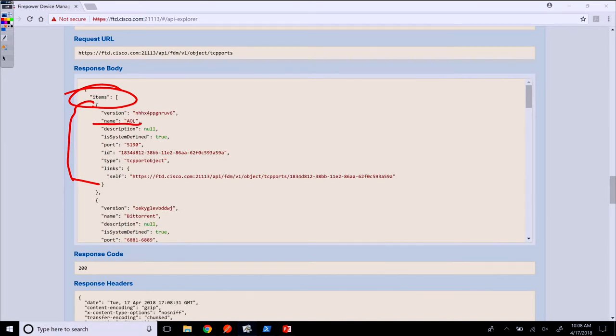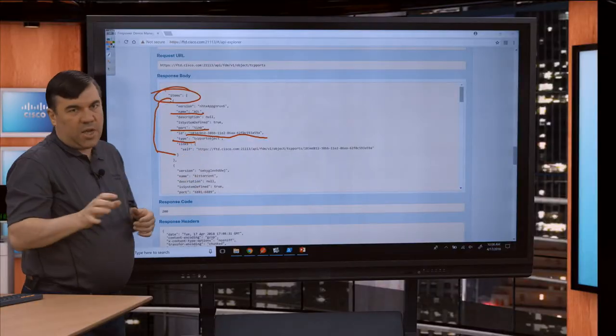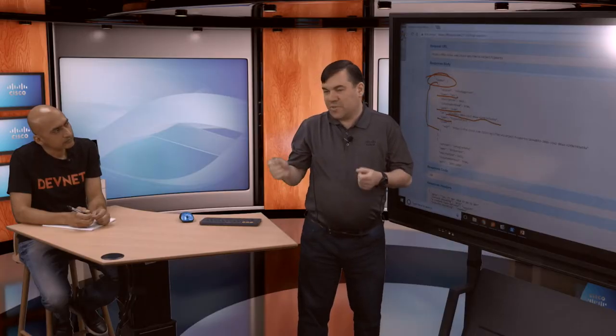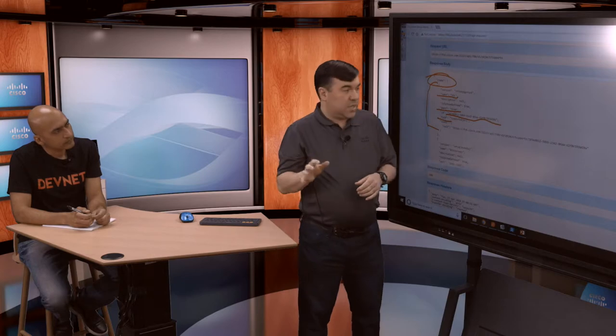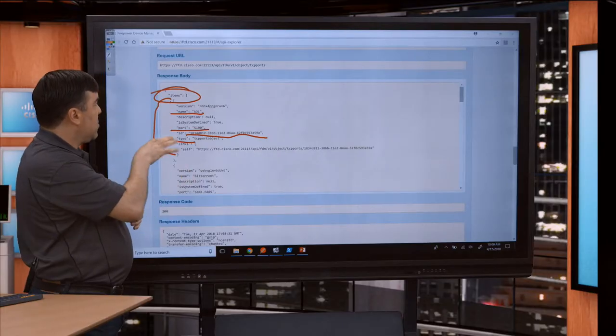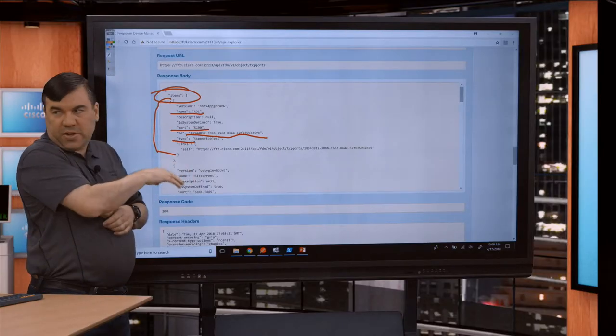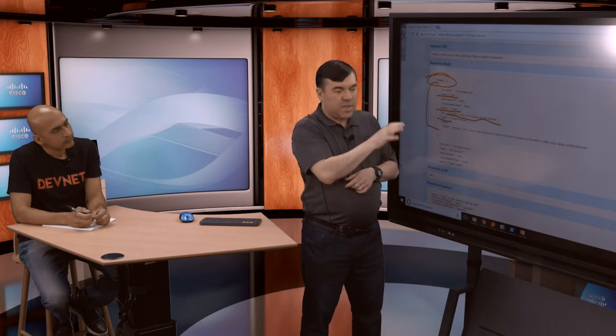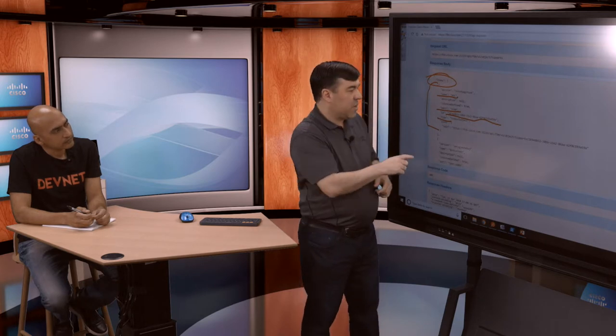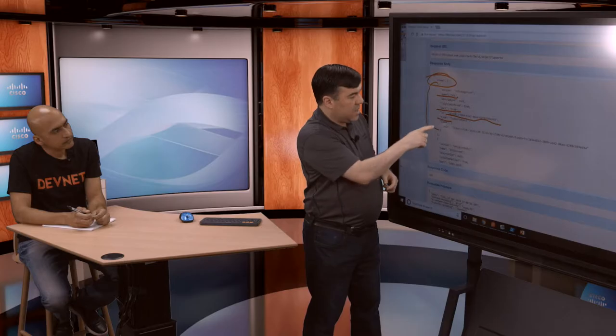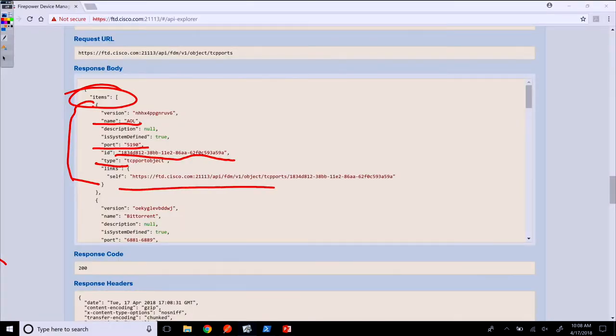In this case, you'll see the name's AOL. Here's the port number, 5190. You see the unique ID allocated to that instance here. You see the type. And don't forget the type when you're programming against this, because if you leave out the type, you'll get an error. So you need to pass the type back, and that's where it's good to run a sample pass here. You can see exactly what it looks like in the sample schema, and that'll help you get things right when you're programming against it.